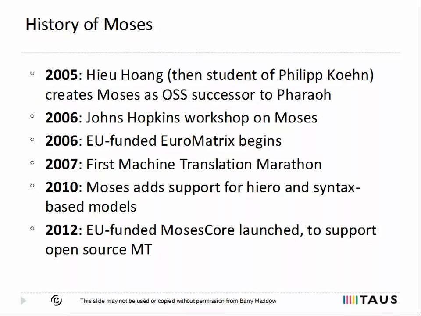The new translation system was named Moses, since he was the one to lead the chosen people away from the Pharaoh. The following year, the 6-week-long workshop at JHU propelled Moses to a first release of code on SourceForge. Since then, Moses has been supported by the EU under various projects, principally Euromatrix, Euromatrix Plus, and MosesCore. The funding has also enabled us to support an annual 1-week hackathon, the Machine Translation Marathon, which was first held in Edinburgh in 2007. Over the course of its development, Moses has continued to increase the range of SMT technologies that it supports, notably adding support for hierarchical and syntactic models in 2010.